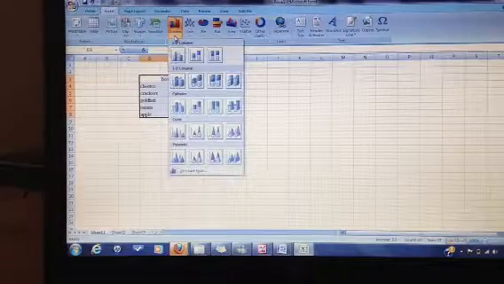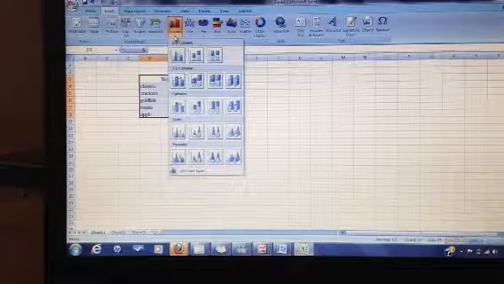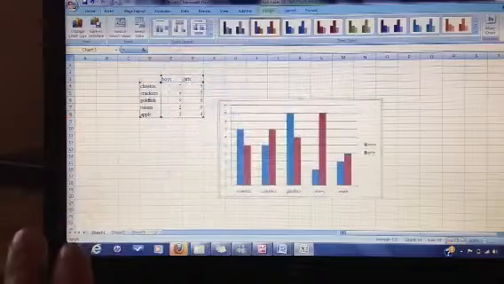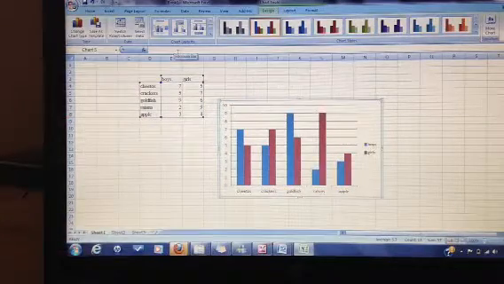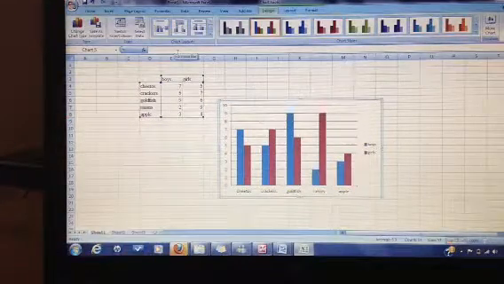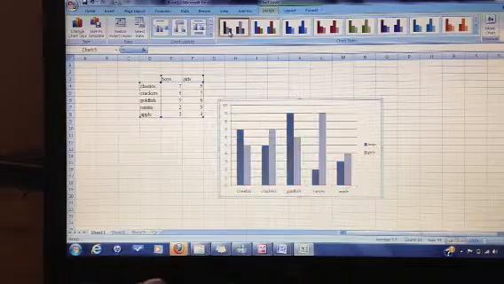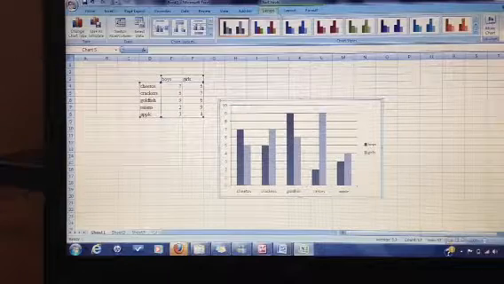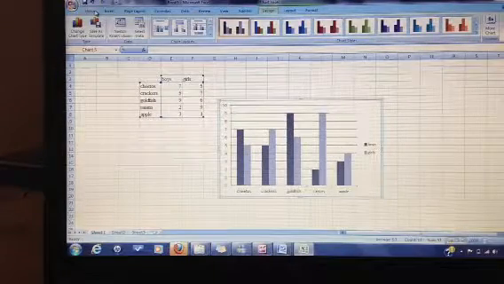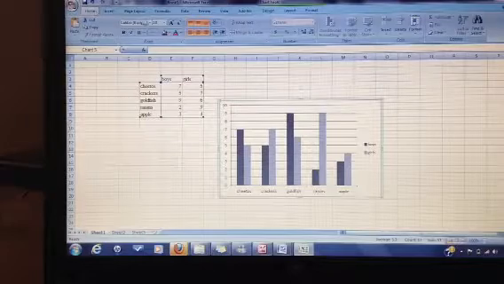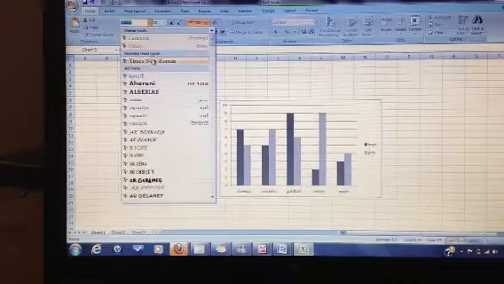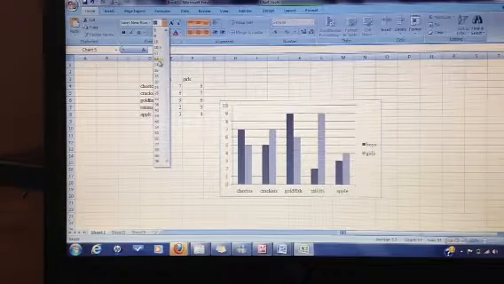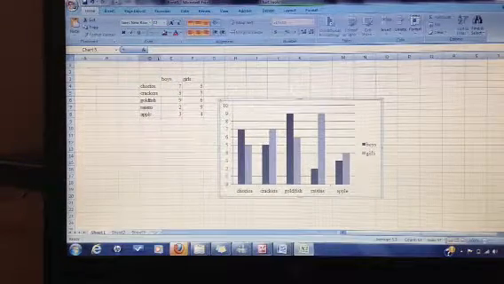We click on that. We don't want anything fancy. We don't want pyramids or cones or cylinders. We want a plain old 2-dimensional column. Here we have our graph. There are some things we need to change, though, to make sure that it's APA formatted. First, we need to make sure it's grayscale. Like I mentioned before, this is going to reduce bias. The other thing we need to do is change it to Times New Roman. We go Home, right here, we change it to Times New Roman, 12-point font, as per APA formatting, okay?